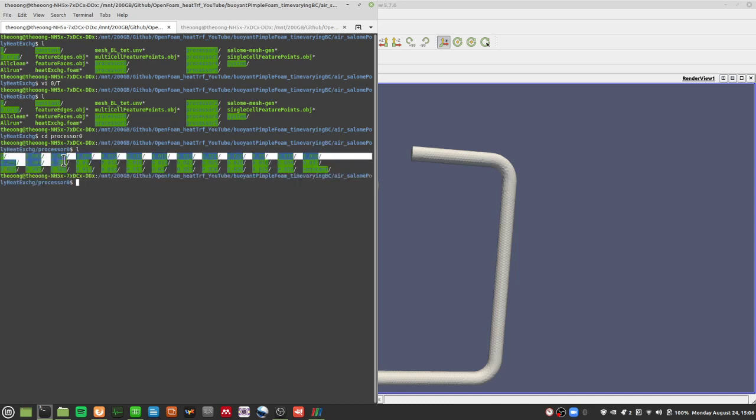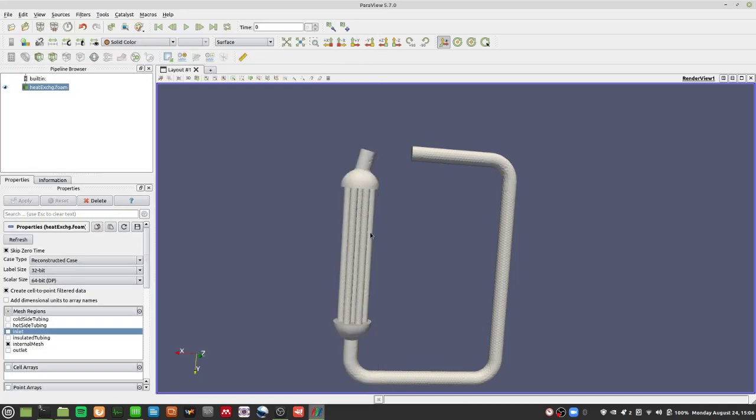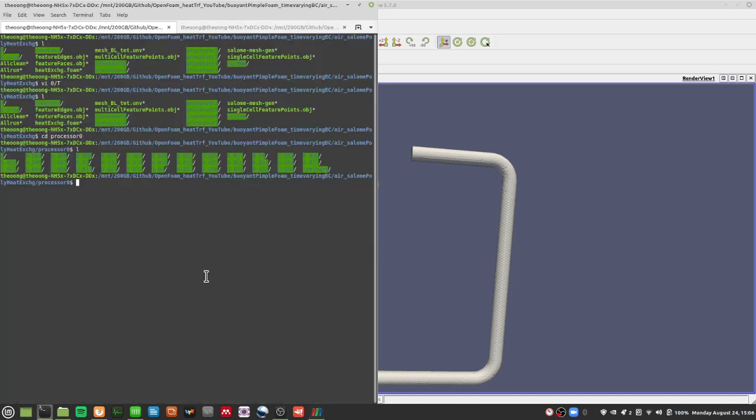You can make your time step very small, roughly around 1 times 10 to the minus 3, and adjust it so that you can see the evolution of the temperature and the velocity, and at which time step and which part of this geometry the flow becomes so-called unstable, numerically speaking.